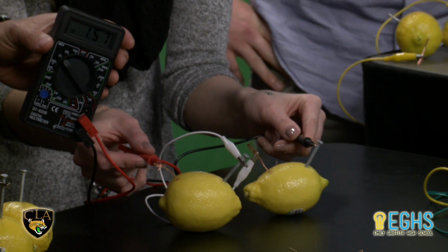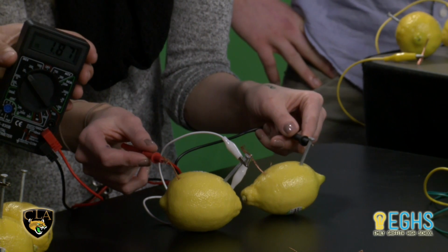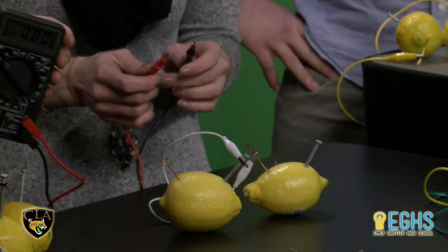Oh, wait. It's probably about doubling it then, right? Exactly. So in a perfect system, putting batteries in series should double their voltage. If you put two 9-volt batteries in series, you should get 18 volts of power. Okay.